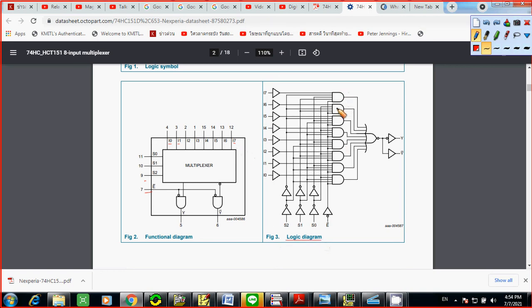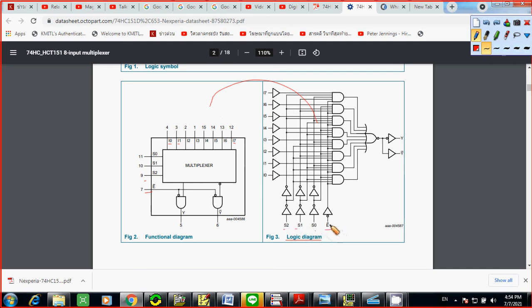Okay, so you have 8 AND gates, and they all go to an 8-input OR gate. That's how you do the multiplexer. And this is your selected input.